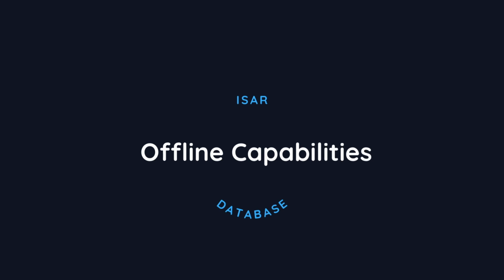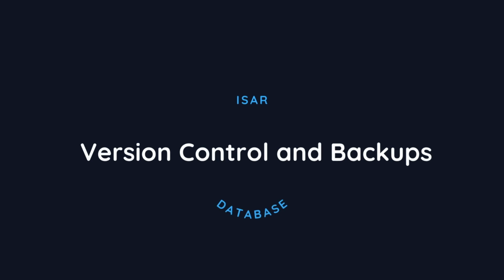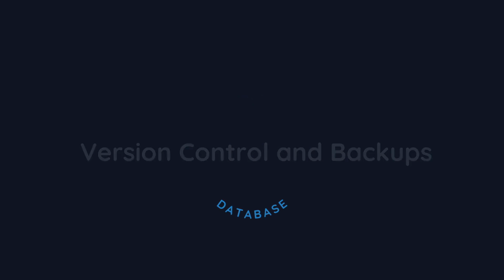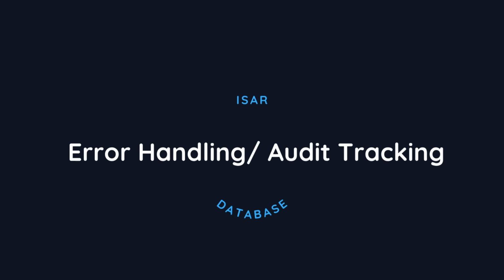Then we have offline capabilities. Of course, mobile apps often function in offline scenarios, and you should design the app in a way that it can handle listening to connectivity and also knowing when the user is back online, so you're able to synchronize whatever the user had set to maybe a remote server. That's what offline capabilities is all about. Then we also have version control and backups. This is more on the development level, where you're able to implement version control for your database schema changes and not just changing aimlessly.